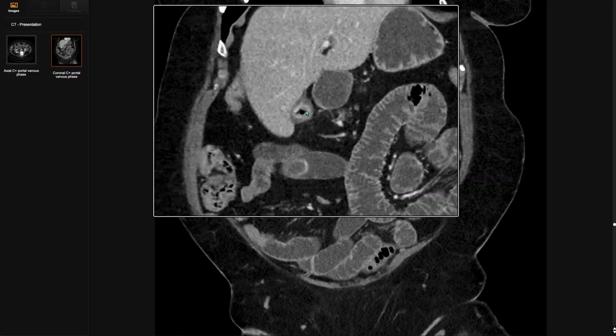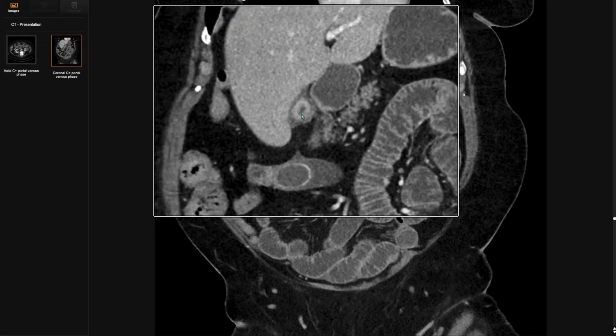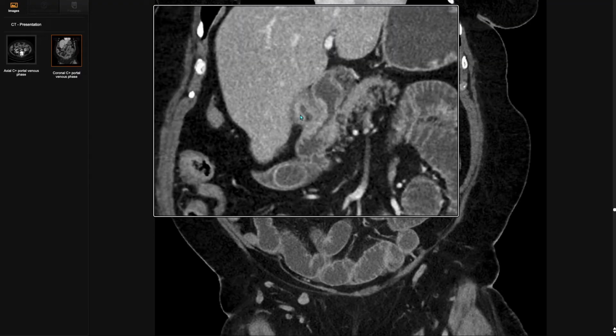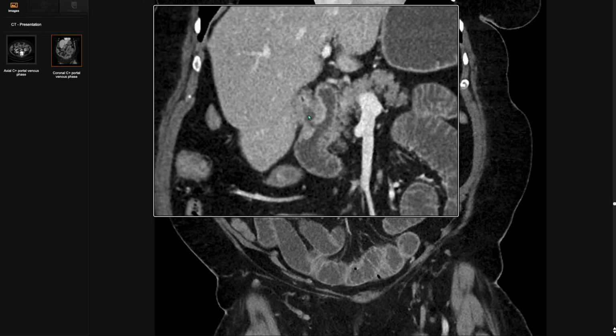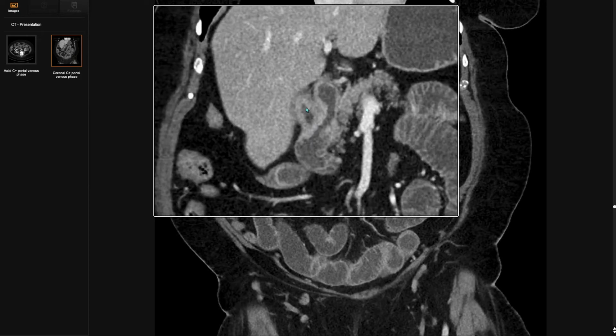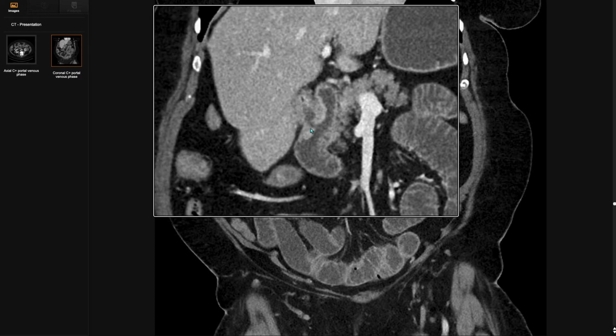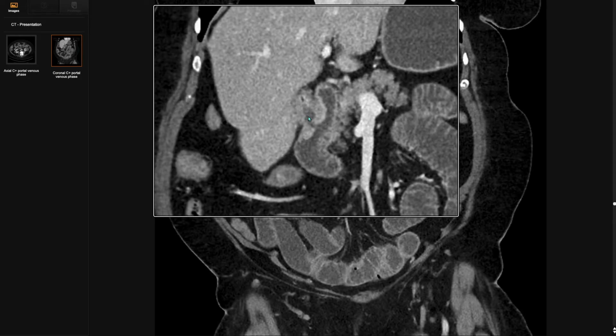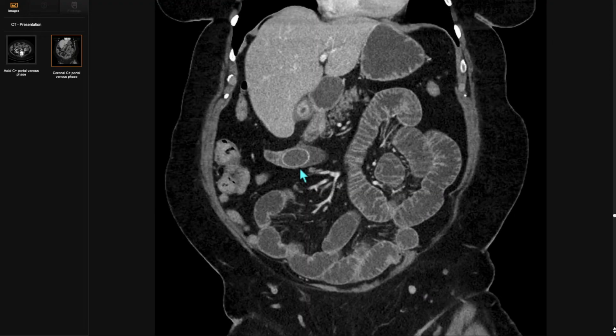Here along the lower liver margin, we have a decompressed gallbladder with a thickened wall and some surrounding stranding, and also some air in the lumen. And as we scroll back, we see a very clear cholecystoduodenal fistula or cholecystenteric fistula, where the gallbladder eroded and fistulized to the second portion of the duodenum to cause gallstone ileus, small bowel obstruction.